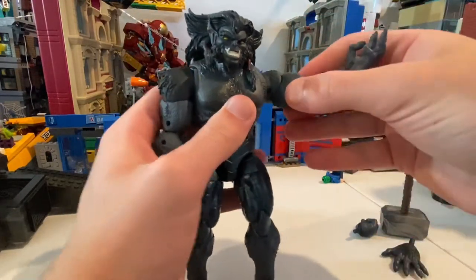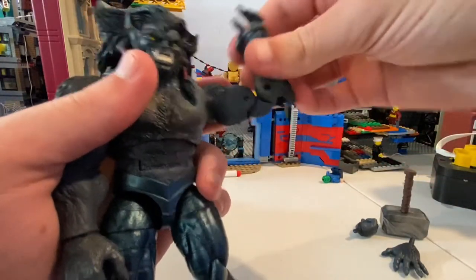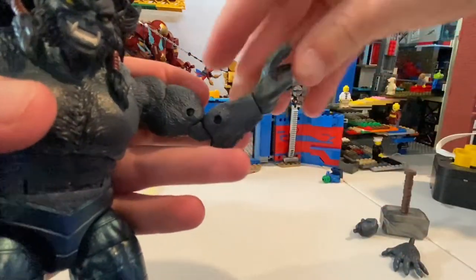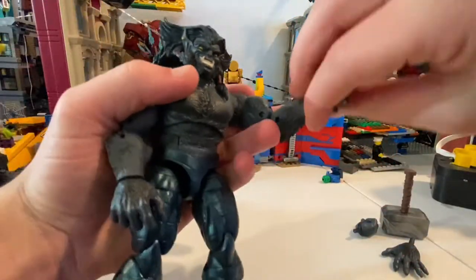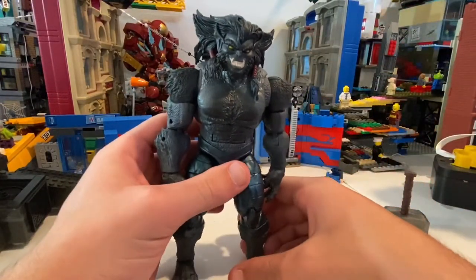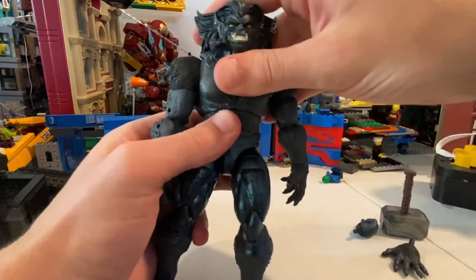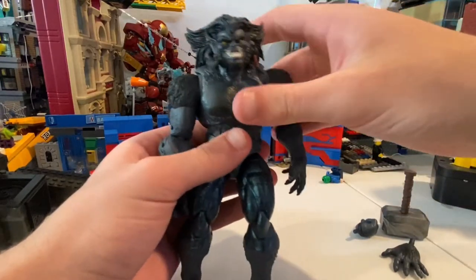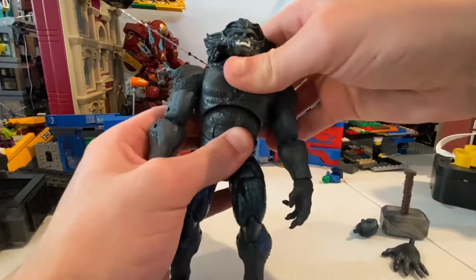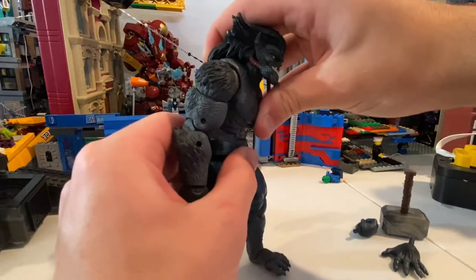Bicep swivel, dumbbell jointed elbows. His wrists can hinge down that far, up this far, 360 rotation. So this is something that they're doing with the new Spider-Man figure too. So he has a diaphragm joint, although he's a little bit bigger than the Spider-Man figure. He can barely move side to side with the diaphragm joint, but he can move back just a little bit with that, and forward just a little bit.